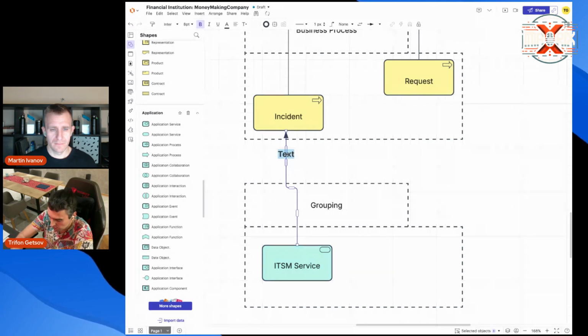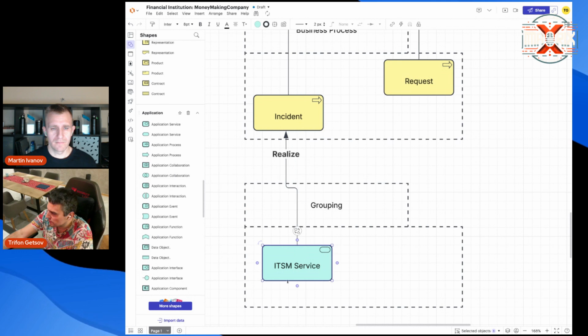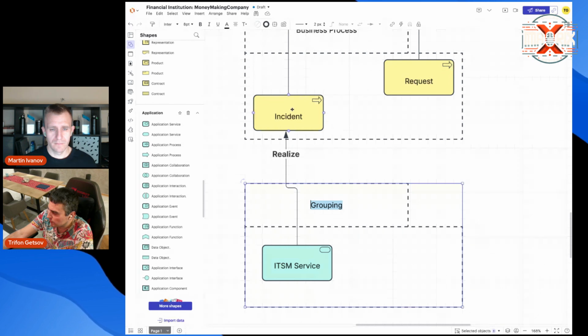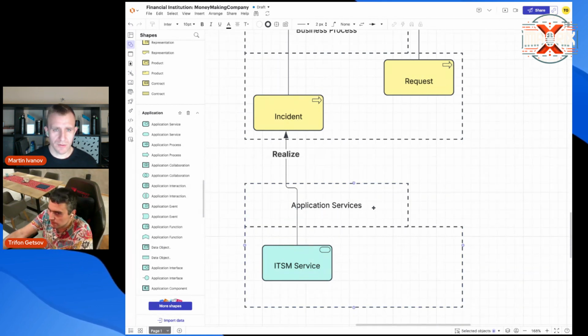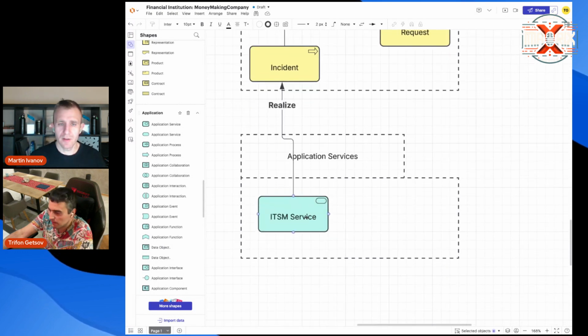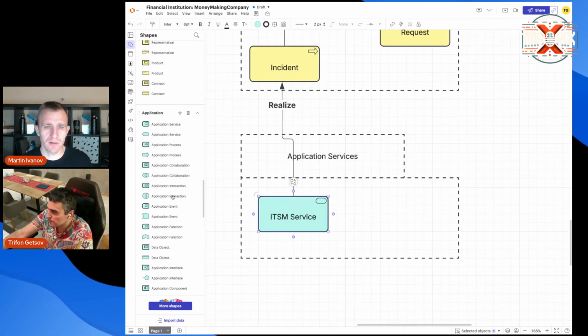And here, this is what I'll put here: the ITSM service application realizes the ITSM service, right? It's the one that on top of it you build your incident process. This is normally how you craft it right now, right? Yeah, we get the out-of-the-box incident management module, and then we implement our specific needs over it.